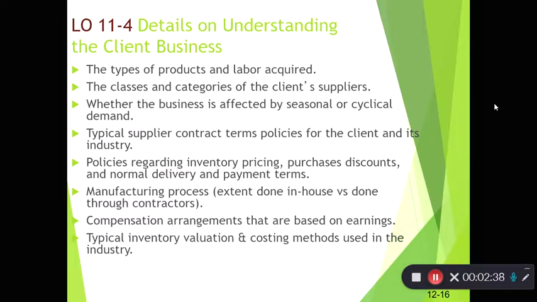Specifically related to this inventory transaction cycle. What kind of products are they acquiring? What kind of labor are they acquiring? Is this a manufacturing company or not? Is it retail? What are they actually doing? What is their conversion process actually composed of? And all firms have a conversion process, by the way, right? It doesn't matter if you're a retailer, even a service firm.